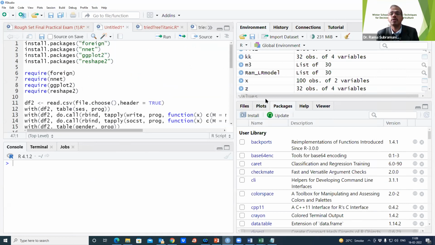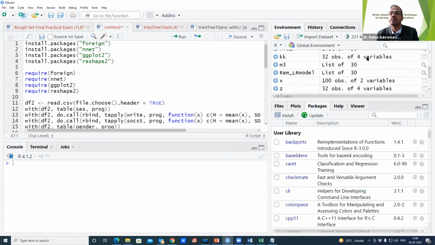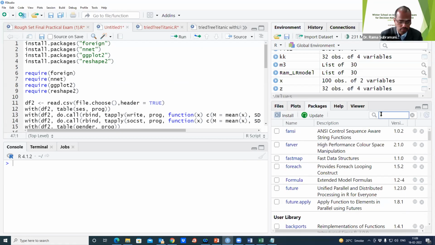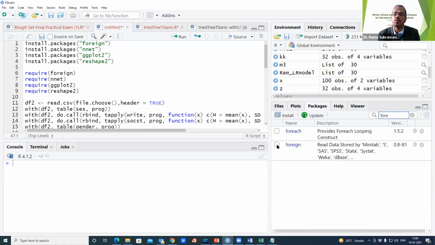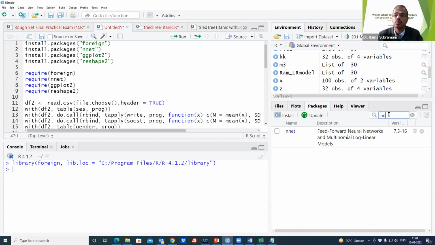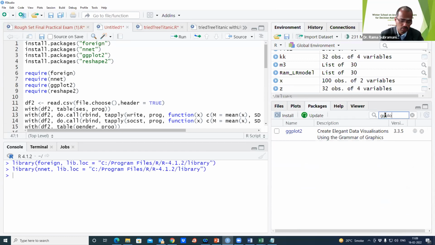So let me load certain packages. Seems these have already been installed.